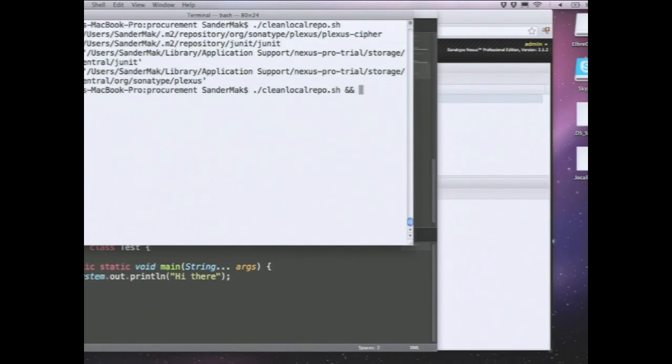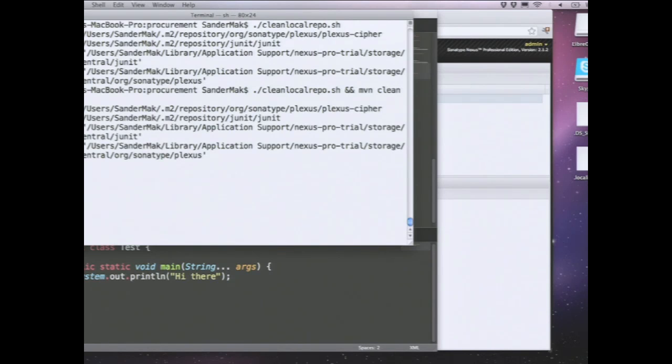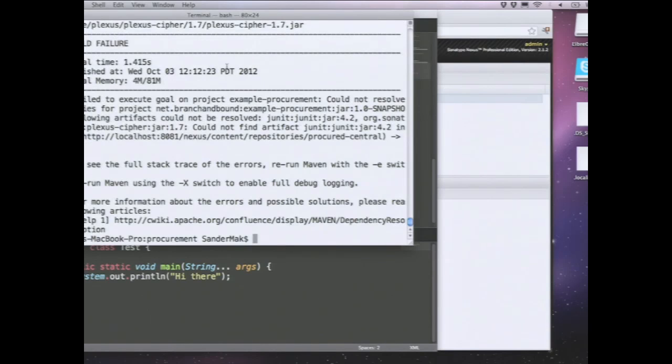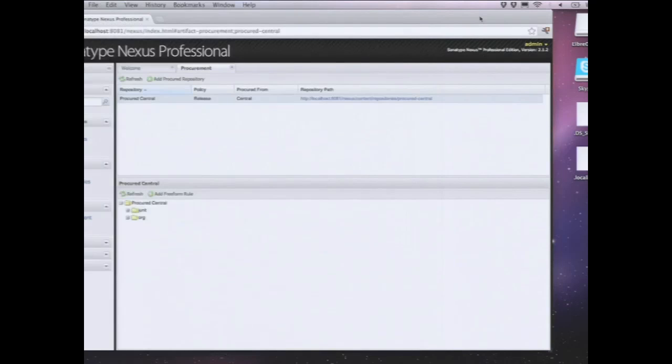So now let's do Maven clean install of this project. And we'll see that it fails. And it says, okay, the following artifacts could not be resolved: JUnit jar 4.2, and Plexus cipher 1.7, could not find them. Now, why is that? Let's switch to the administration interface of Nexus. And here it shows that I have a so-called procured repository.